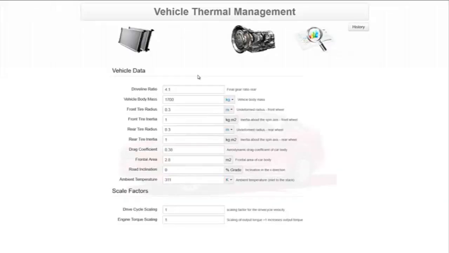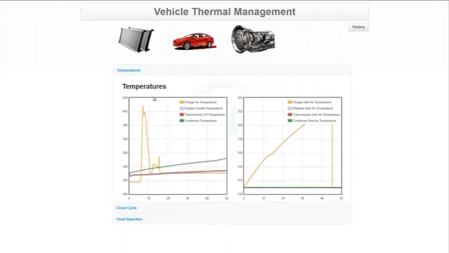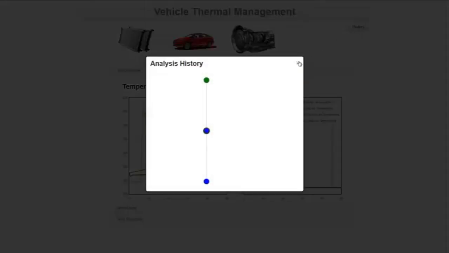I can pick one of the intermediate analyses, and then if I look at the results, I see the results of that analysis, and then I can switch back to another analysis. So I actually see the differences there between this analysis and its predecessor. So what changed? I often refer to this as leaving a breadcrumb trail.